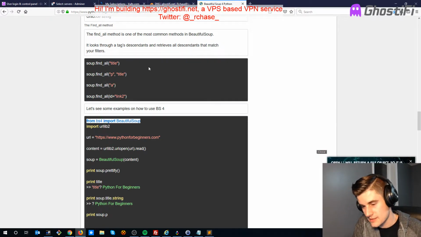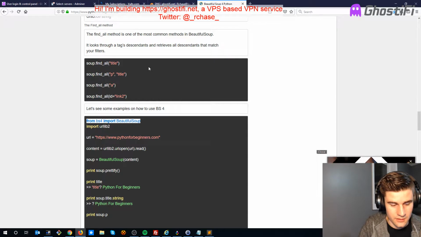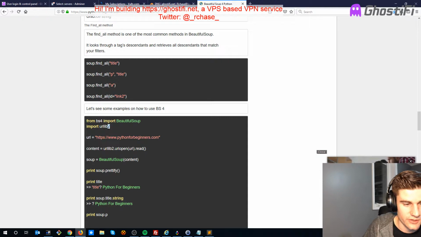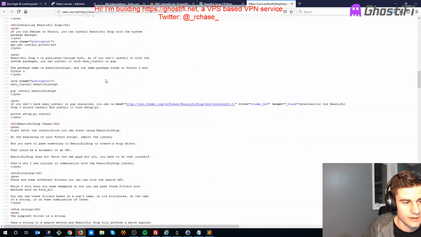So the web scraper is like, Beautiful Soup parses the HTML. There's a few different parts like I was talking about. Do you use that? No, I see your content, you're using urllib2 in this example. I would use the requests library just because it's really easy to work with, but it doesn't really matter. There are different libraries you can use, like requests or urllib, to basically read an HTML page. So when you say content equals urllib2.urlopen(url).read, it's going to return all the HTML. If I were to do this, this is what you get back.